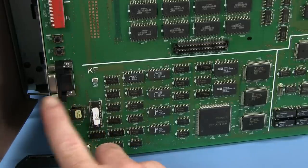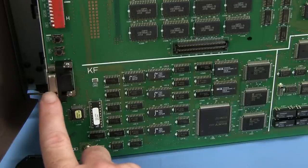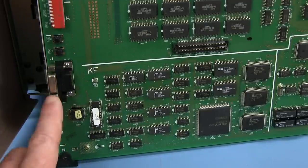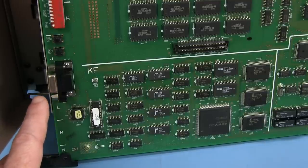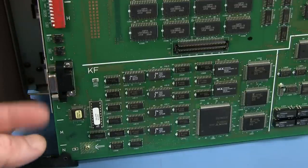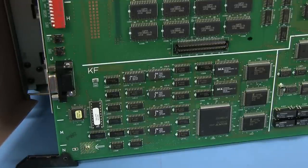And anytime you've got a connector on the front panel, a user accessible connector like this, not designed to go out the back of the unit, but designed to be only accessed once you take the front cover off, it's some sort of diagnostic slash programming interface like that. Somebody comes along, they want to troubleshoot or maybe configure the rack in some way. Then they'd plug their programming box or their diagnostic box into that thing and do their business. But it's not designed for normal system operation.